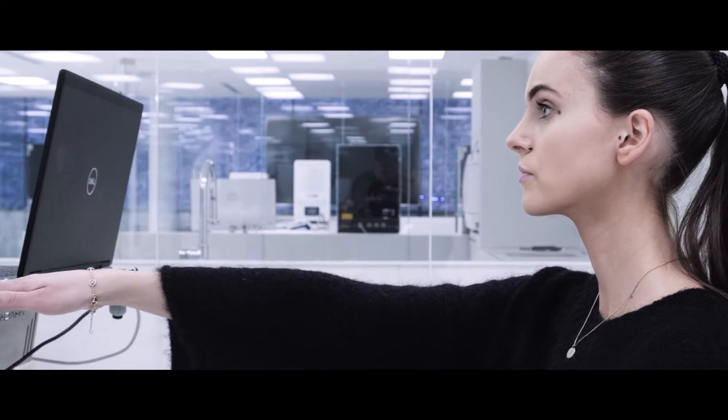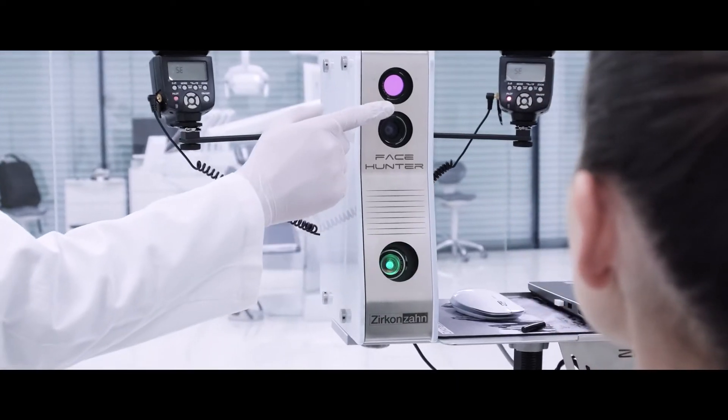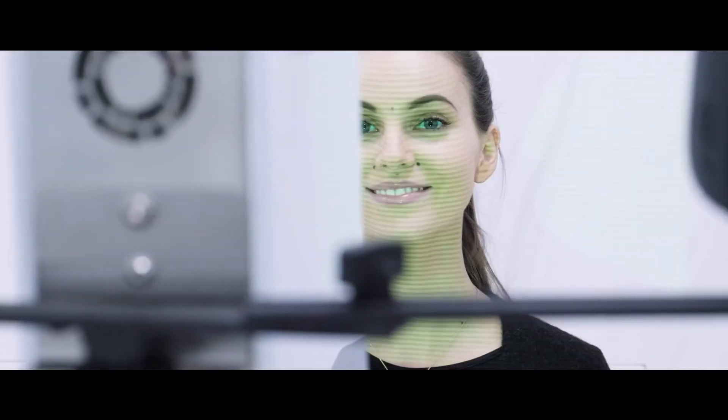The FaceHunter is properly distanced from the patient before starting with complete acquisition of the face in neutral expression. At this stage, a frontal scan, a 45-degree right lateral scan, and a 45-degree left lateral scan are performed. Then the dentist takes scans of secondary views with smiling, open-mouthed, and possibly phonetic expressions.